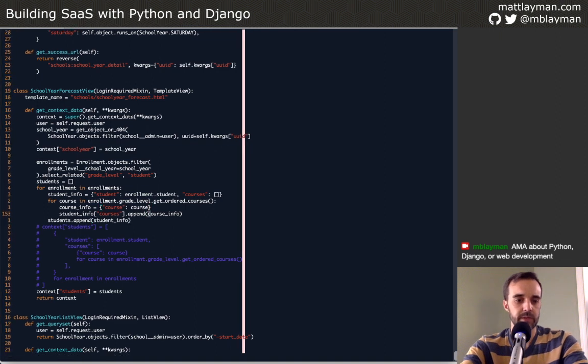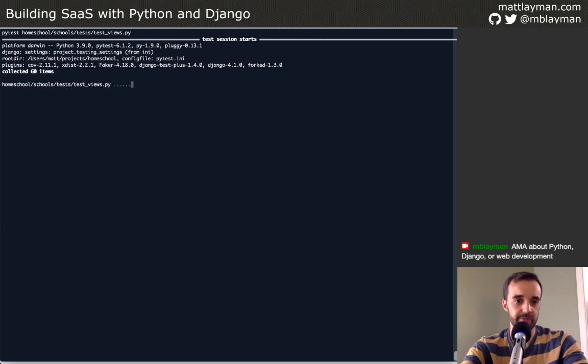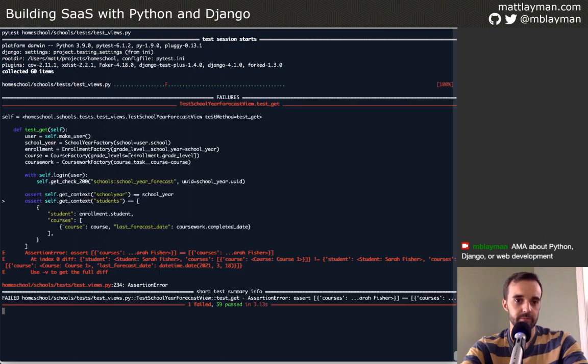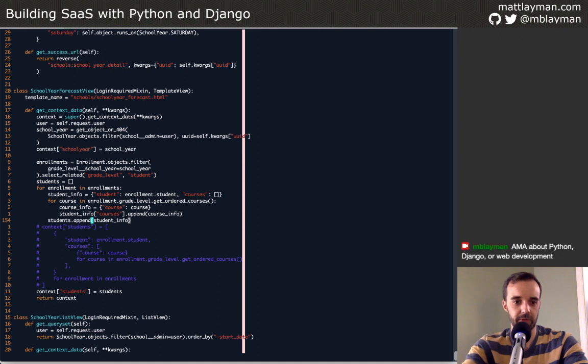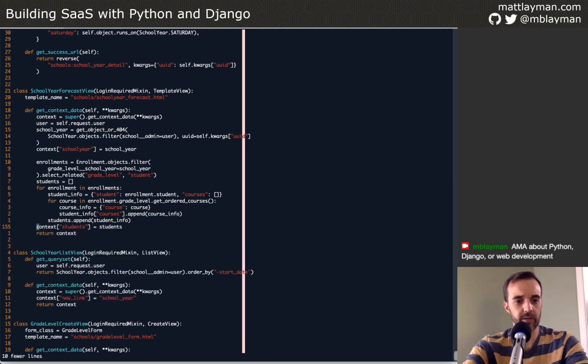Okay, so this test is still going to fail. Apparently, I ran the whole file that time, and it's going to fail because we're looking for the last forecast date. It's not in there. The rest of it should be fine though. But here's where we can bring in the forecaster and actually do the rest of what we expect. In fact, at this point, I think we've done everything that was in the old comprehension, so I'm going to delete that code.